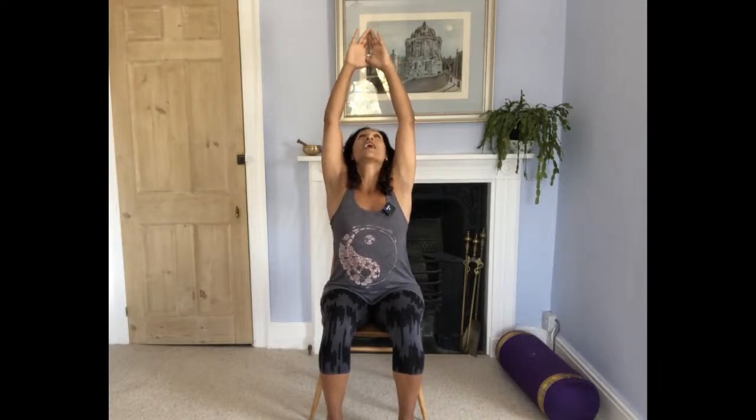One more like that. And then inhale, both hands all the way up, looking up to the sky. And then cupping the hands as if you were holding the sun in your hands. Inhaling, feeling the radiance of the sun. And then exhale as you bring your palms together, bringing them through midline, bringing that lovely warm energy of the sun into your body.